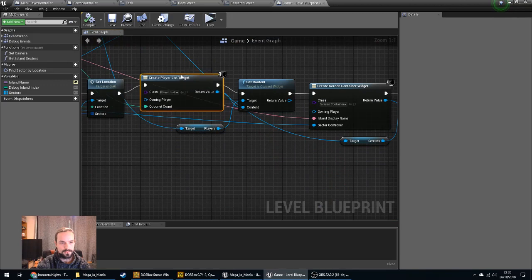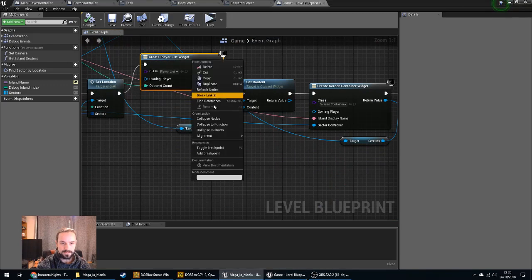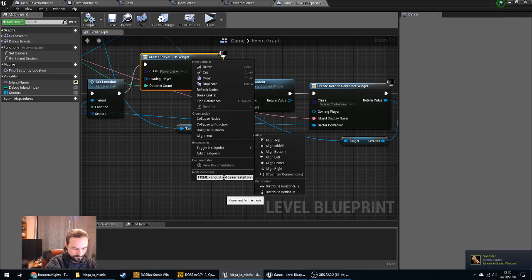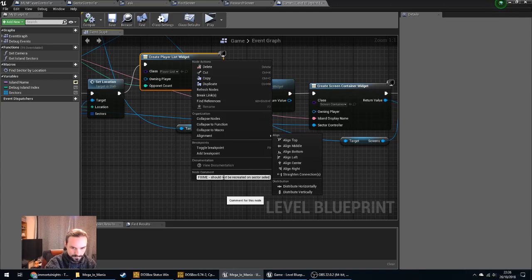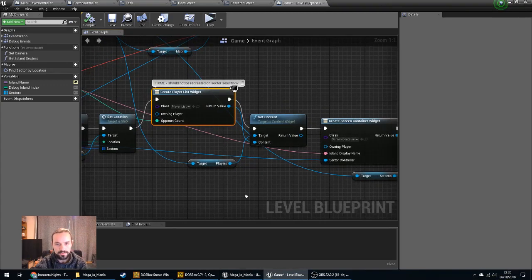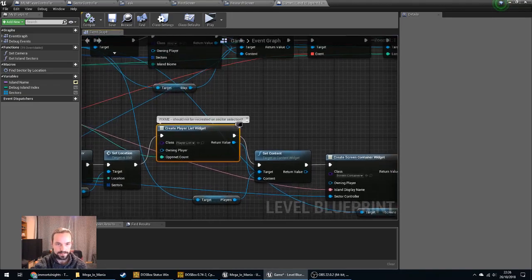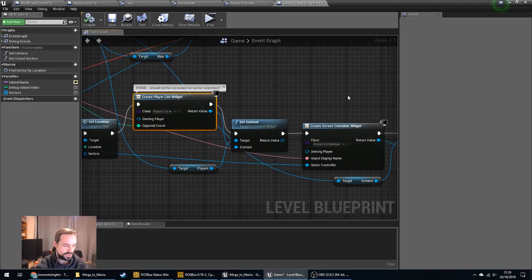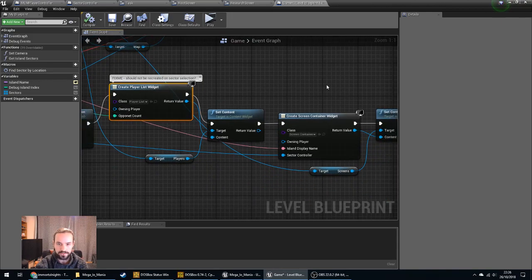I'm going to pull that out, because it probably shouldn't be recreated every time the player clicks a different sector, since the player list doesn't actually ever change during the change of sector.